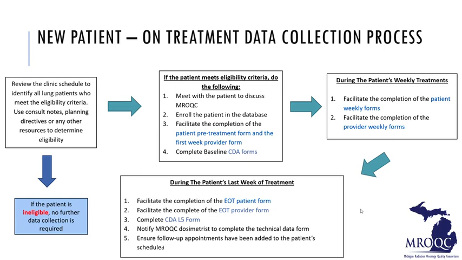But let's say you have a patient that meets eligibility criteria. You want to do the following. You want to meet with the patient to discuss MROC with them, enroll the patient in the database if they agree to participate, facilitate the completion of patient pre-treatment forms and ensure you have the patient provider form ready to go. And then you can also go ahead and complete CDA baseline forms.